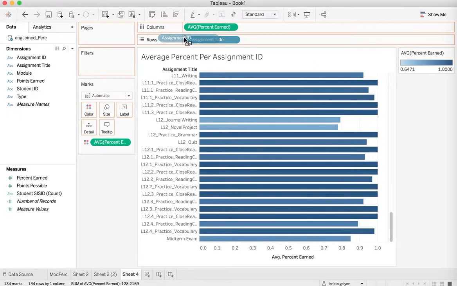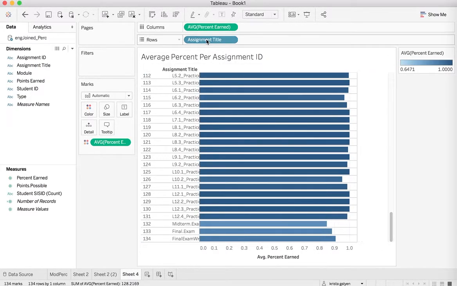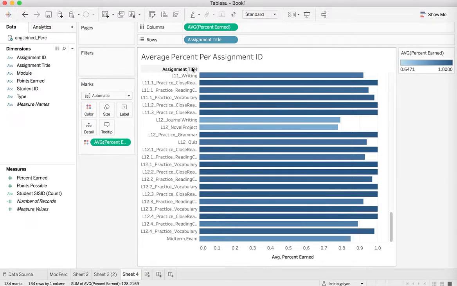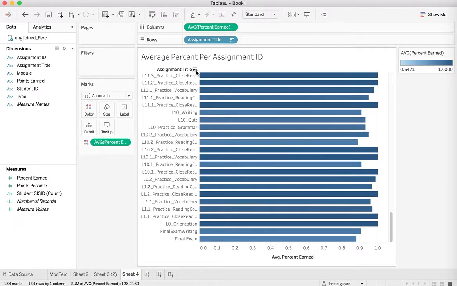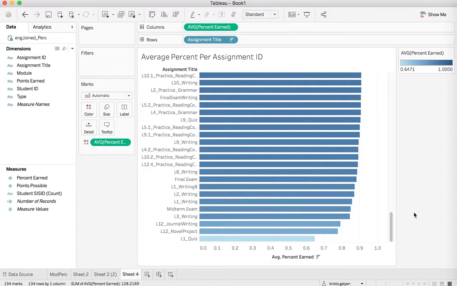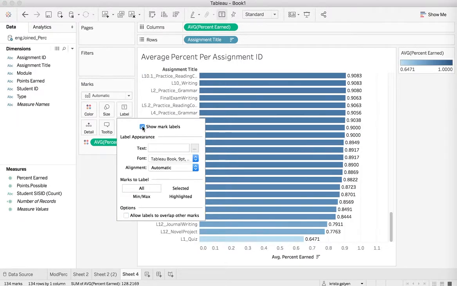Sometimes if you want to alphabetize in the order that they were, it's nice to have it in an ID if that's meaningful to sort by. So here, let's go ahead and sort, and let's just look at the bottom ones. Overall, they're pretty good. Now you could have a label at the end. Let's say it's really hard for me to see the numbers. You could add labels. And then you could also format those particular labels if you want.